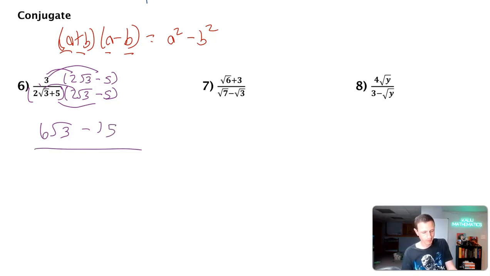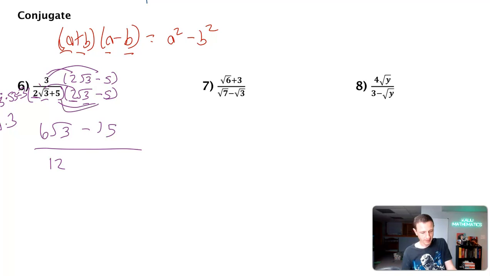On the bottom, 2 root 3 times 2 root 3 is 4, 2 times 2, and then root 3 times root 3 is 3. Multiplying by the same thing underneath the radical, you get that term back. So it's just 3. Well, we have 4 times 3 here, which I'll do now. So again, 2 times 2 was 4, times square root of 3 times the square root of 3 was 3. So I have 4 times 3, and that's going to be 12. I'm going to just rewrite this as 12.